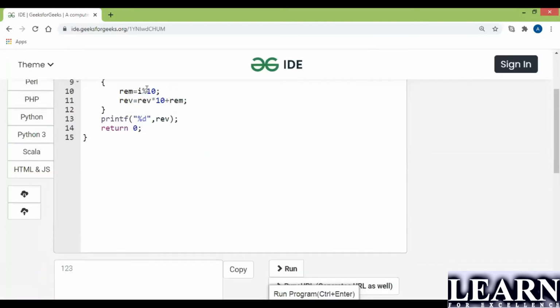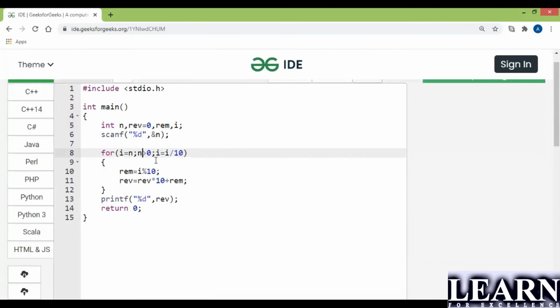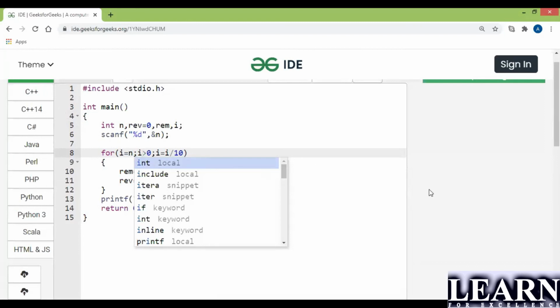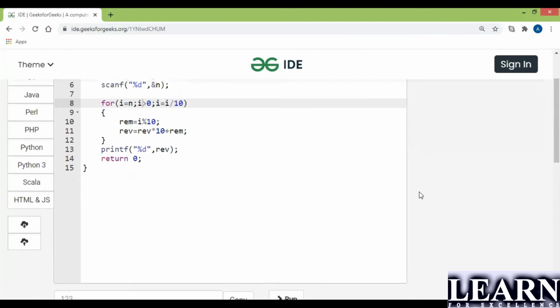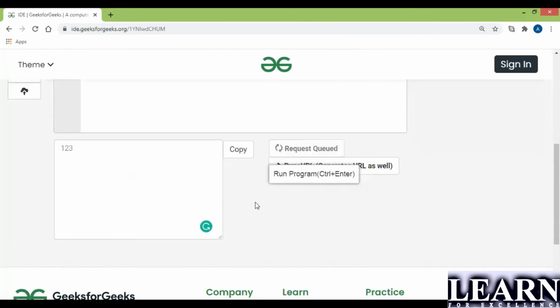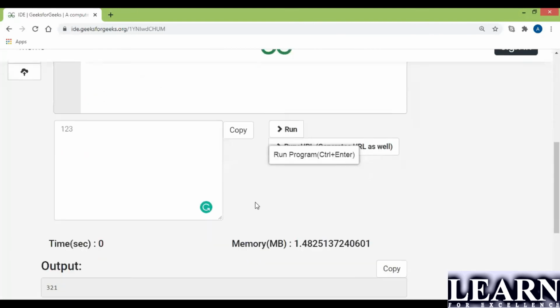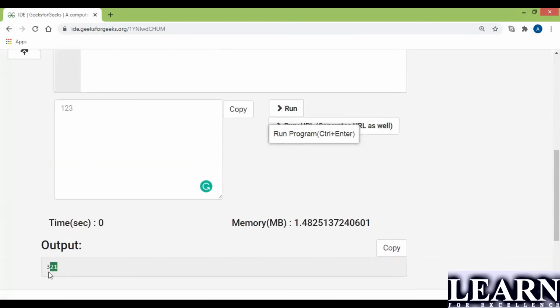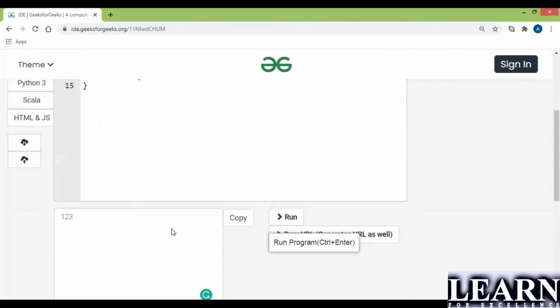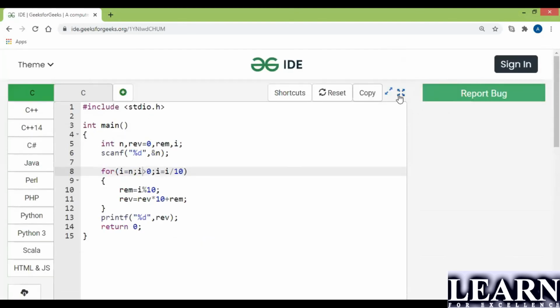Yes, look here. What we have done is we have taken n greater than 0. We have not updated anything, so n will always be greater than 0. It should be i greater than 0, right? We have copied n to i, so i should be greater than 0. Please look into this. Whenever you get time limit exceeded, it is nothing but an infinite loop. Yes, we have taken the number 1, 2, 3, and we got 3, 2, 1. So we got to know that it's the exact reverse, right?